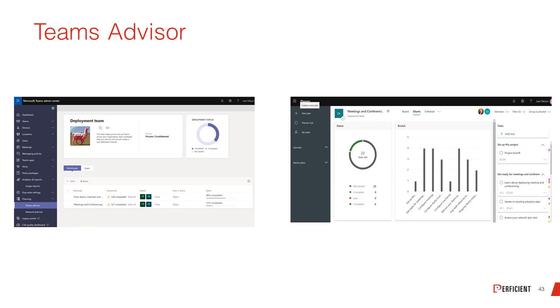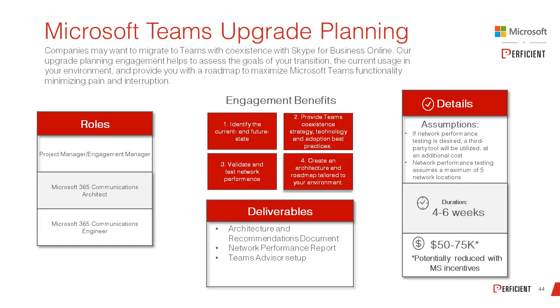So this first thing is Teams Advisor. Highly recommend using Teams Advisor. You may not see it in your tenant. It is in preview. But those who do see it, this gives you plans, essentially. Built-in plans, graphs, charts, who can help you, encourage you to do the right things. So if you look in your admin UI in Teams, it's under planning. And there are actually two sets of plans, one for what I would call phase 1 and phase 2. And I don't want to dig into all that, but essentially you'll notice there are two sets of plans in there. Really cool stuff. Very worthwhile.